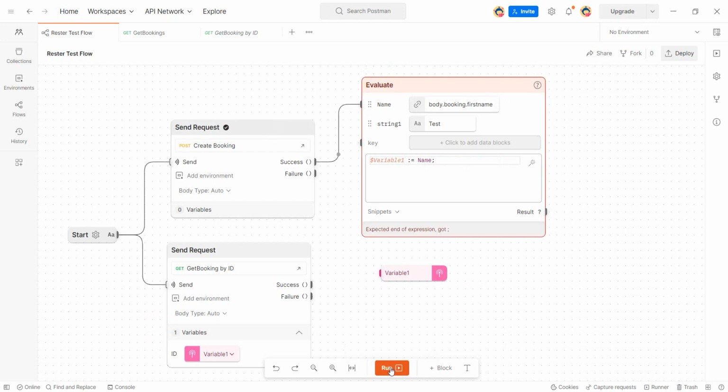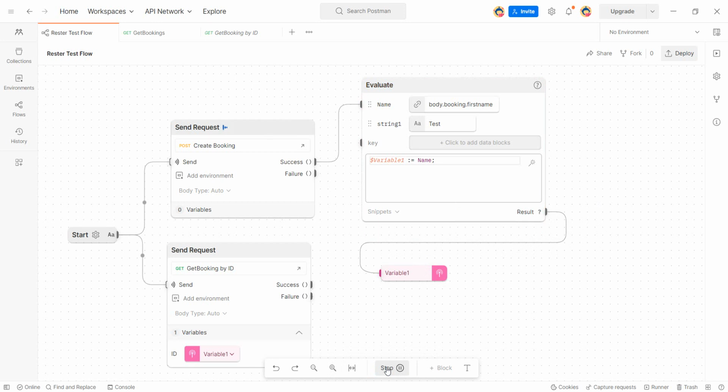So let's try this, see what happens. So we run it, and it didn't really like this. Why didn't it like this? Well, because it wasn't on the one hand connected. So we connect it now. Let's see now. Okay. Expected end of expression, got something else.